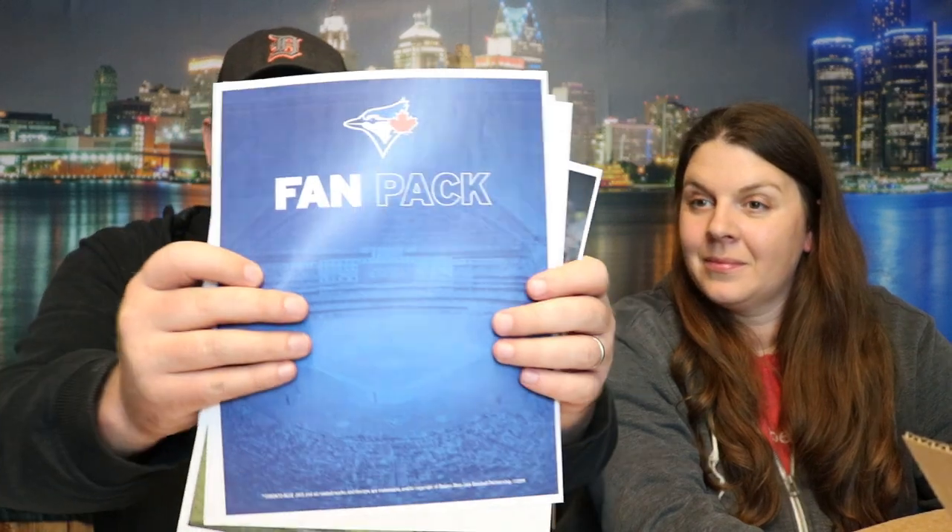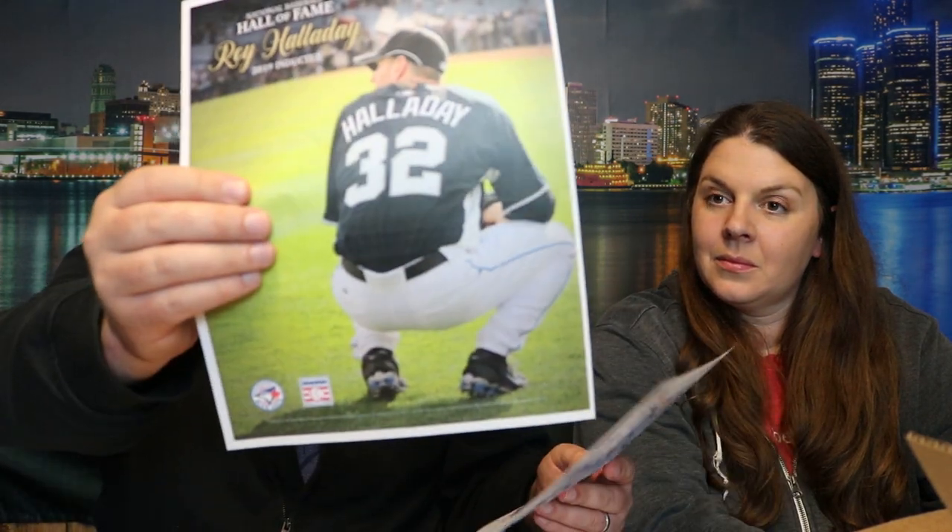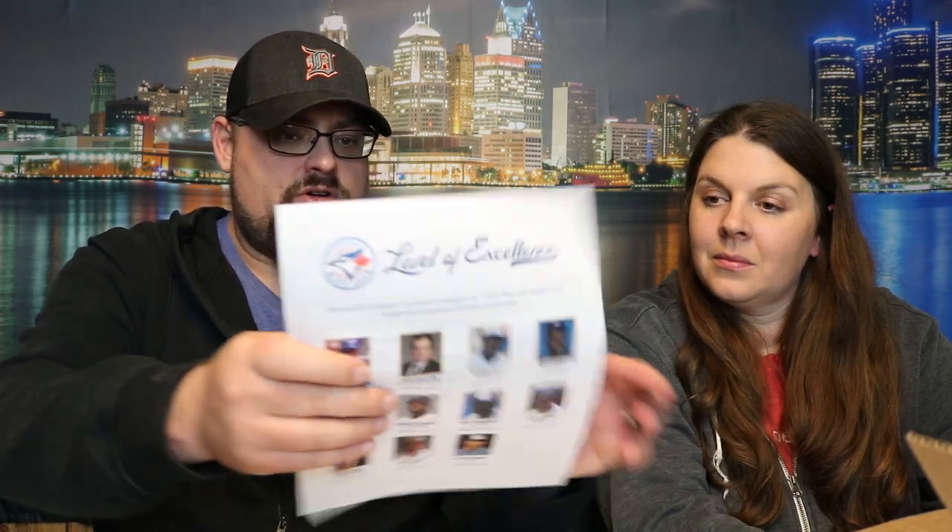Inside the folder, that's where the fun is. We have a sticker, a little mini pennant, and a Toronto Blue Jays keychain. And it actually says 'Fan Pack' on it — they said fan pack! There's another Toronto Blue Jays sticker hiding in there too. Inside the actual fan pack folder, we have the 2019 schedule, some fun facts about the Blue Jays, a holiday item, and the Level of Excellence Award information for the Toronto Blue Jays. Thank you very, very much to the Toronto Blue Jays — definitely appreciate it.